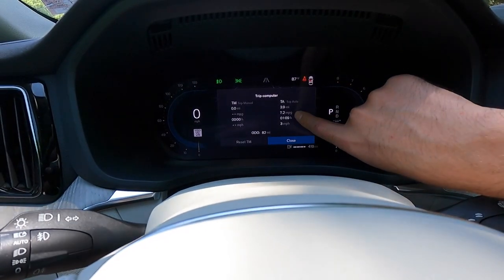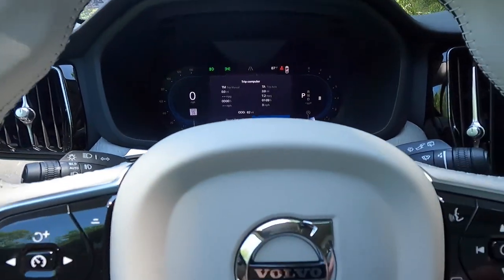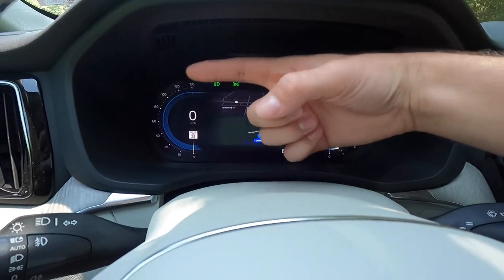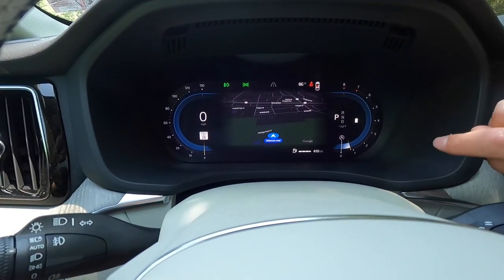That is my average MPG. That's how long I've been out for. And then that is basically my average speed. That's kind of about it for the screen, at least stuff that you can do on the screen. So you get your speedometer on the left-hand side of the gauge cluster. You have your RPM gauge over here on the right-hand side of the gauge cluster.